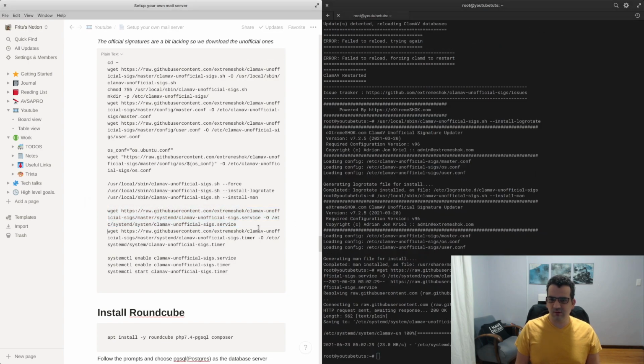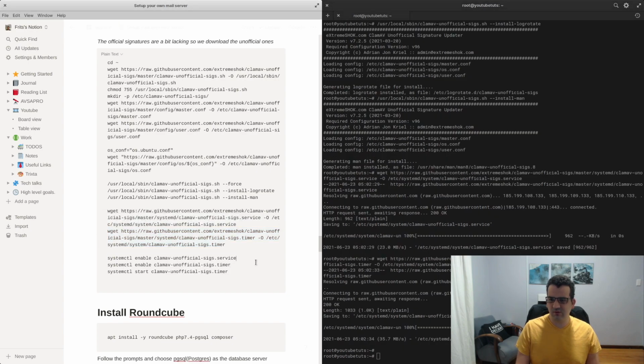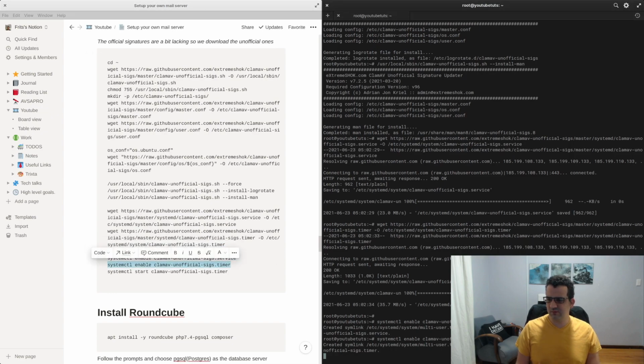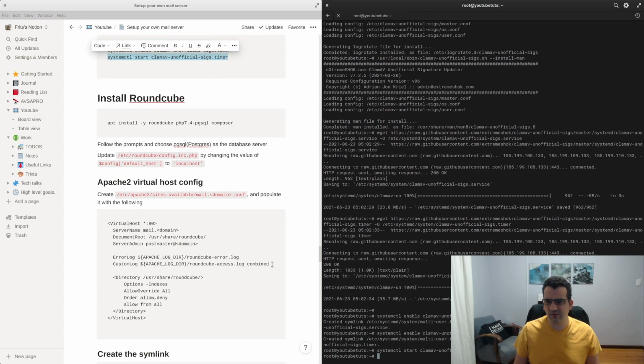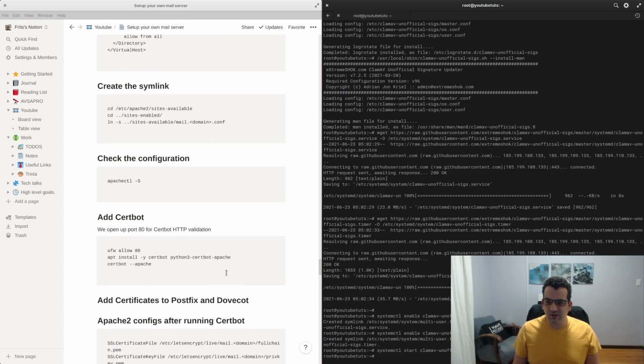So, okay, now we've got that. Those things are for background tasks, so they run on their own and we don't have to manage them. Like I said, we're going to skip scripting Roundcube. Next, certbot.